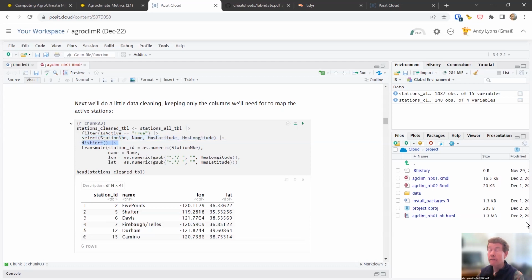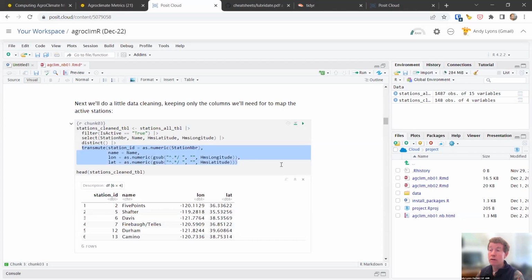The next function there is distinct, and that is getting rid of some of the duplicates. Some of the stations have duplicate records because maybe they were inactive at one point and then they became active. There are some different reasons why you have some duplicates, but the distinct function gives us back just the distinct copies.